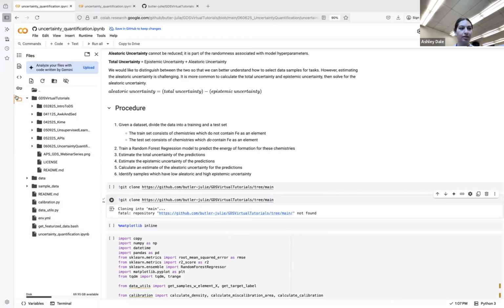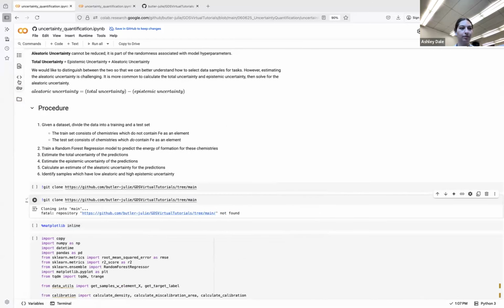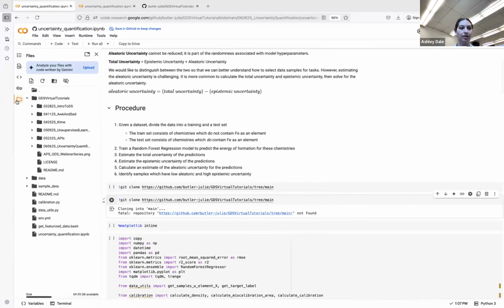So to get the files on the left, you see this little row of tiny icons. You're going to want to hit the file folder icon right here to pop it open, and it should turn orange. Have a little orange line next to it. Repository not found.